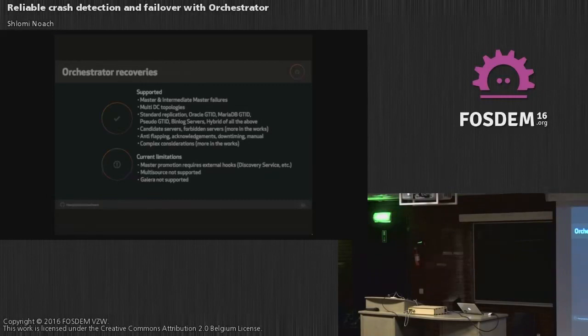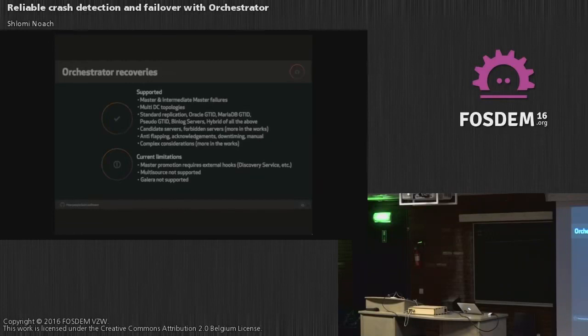So there's a flapping and anti-flapping mechanism which says, all right, there has to be a minimal amount of time between any two failovers on the same topology, or at least have a human acknowledge and say, okay, I'm marking this as okay, and you can go back to resuming automated recovery.